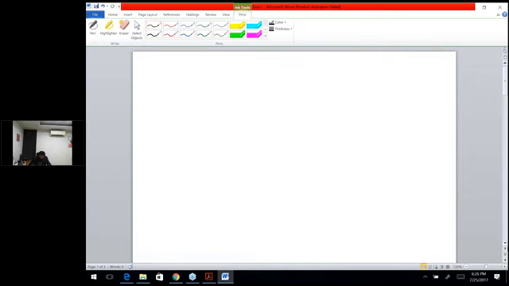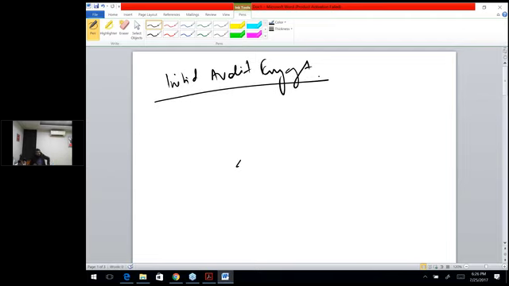I'm going to discuss that with respect to the initial audit engagement, there are certain things that you need to remember always. And what are those things? The number one thing is that whenever we are performing an audit for the very first time, the first thing is basically correspondence with the outgoing auditor.